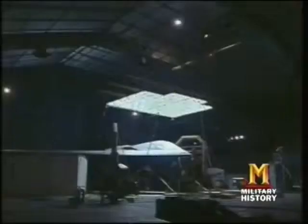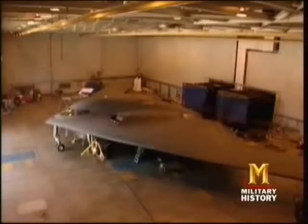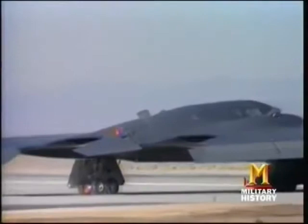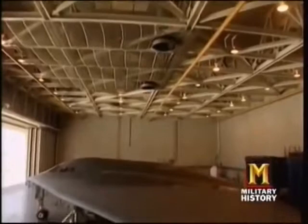Building that wing was a very challenging activity — the team called it 'an invention a day.' Jack Northrop, who was still very alert and interested in flight, had the chance shortly before he died to learn about the existence of the B-2 program. He was very touched and said now he knew why God had let him live as long as he had. The B-2 stealth bomber was first revealed to the public in 1988 when it was rolled out of its hangar at the Air Force's Plant 42. To Bob Cardenas, it was a vindication for Glenn Edwards' death — their work and his death were not in vain.